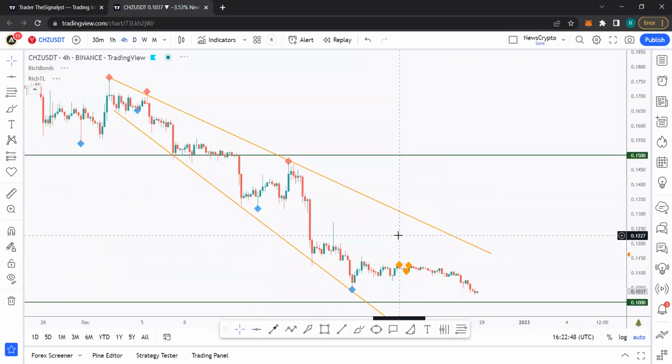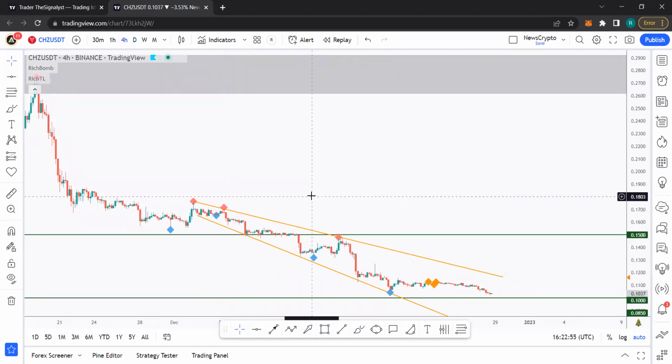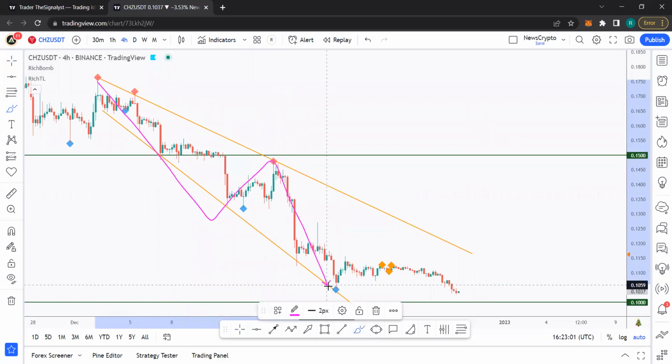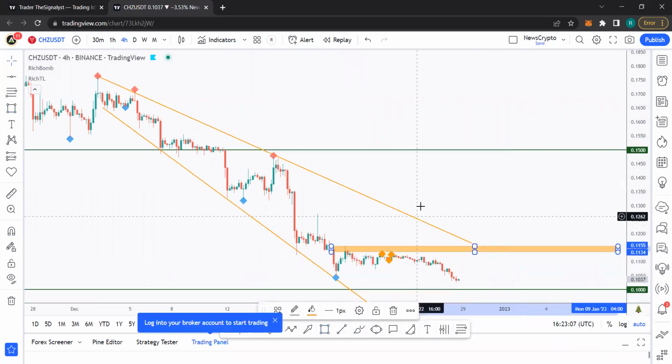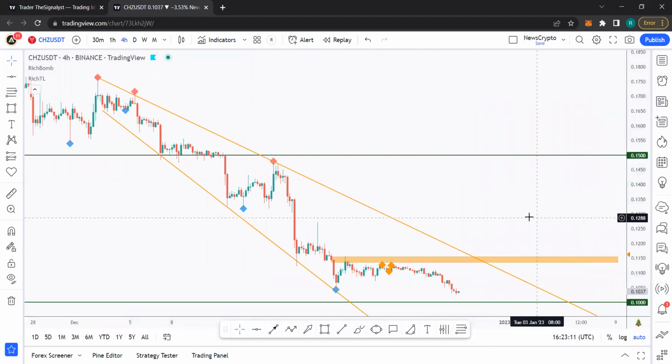If we zoom into H4 time frame, we have been bearish since the beginning of December. We have this big impulse and now it's going flat. For the bulls to take over now, we need to see a break above the previous last high, which is around this area. If we extend this one like this, that would be it.